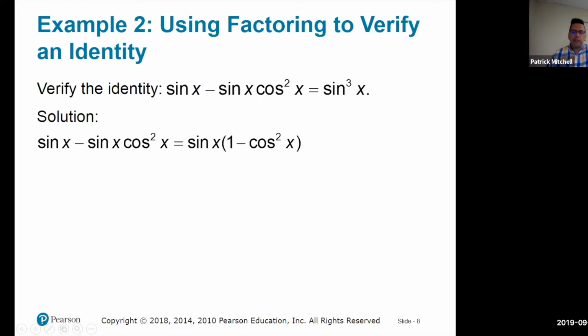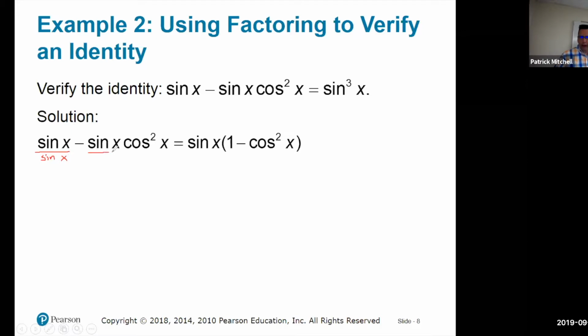One of the things that's tricky about this section, I think, is that we just practiced all this stuff with plain old variables. So picture this saying x minus x y squared, and that would be a pretty easy factoring problem. Well, now the x has been replaced with a sine x. So you have to learn to see that you can factor out the whole sine x. So if I talk about my thought bubble again, you notice that sine x is a common factor.